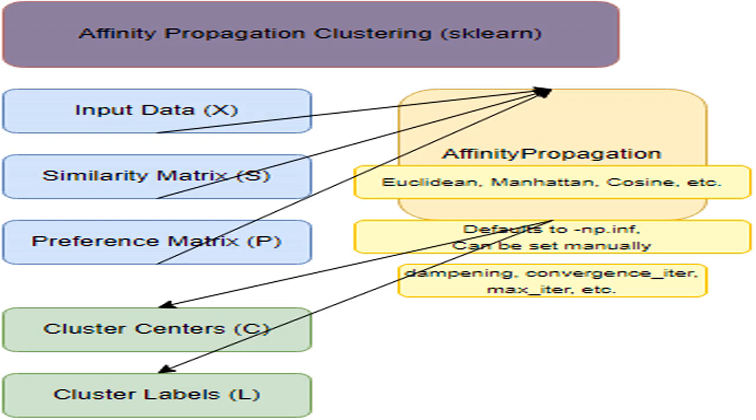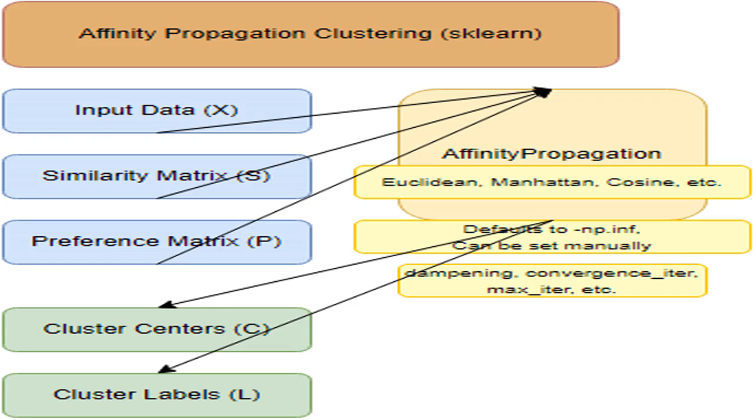The core algorithm that performs the clustering based on the similarity and preference matrices. Executes the iterative affinity propagation algorithm to find the optimal cluster assignments and centers. The final set of data points that are identified as cluster centers by the algorithm represent the representative points for each cluster. A label assigned to each data point, indicating which cluster it belongs to based on the algorithm's output. Provides the final clustering results, assigning each data point to a specific cluster.